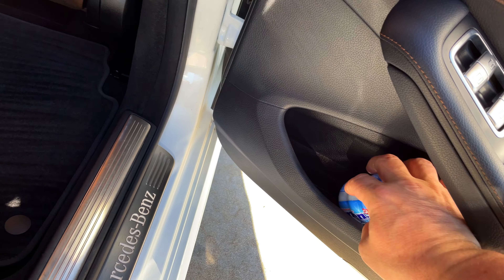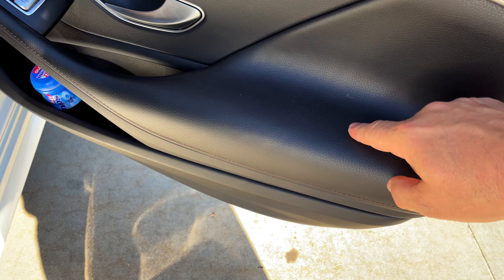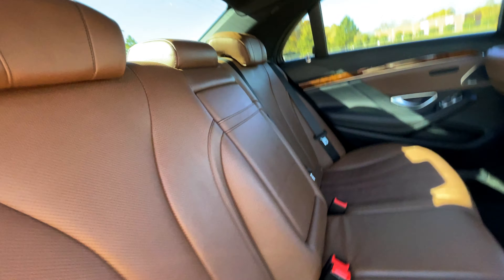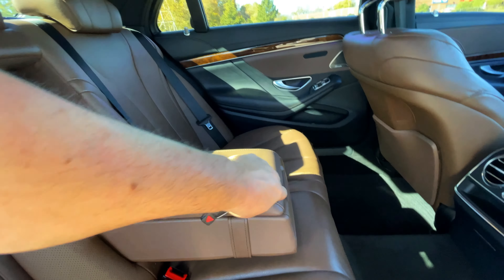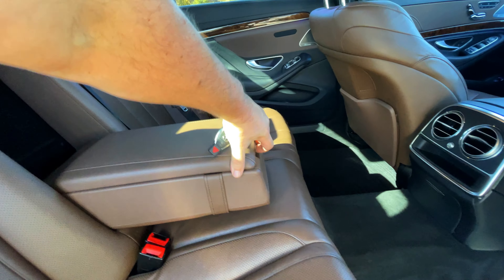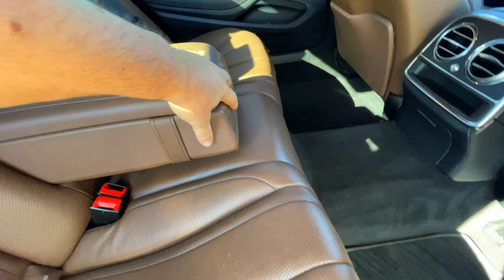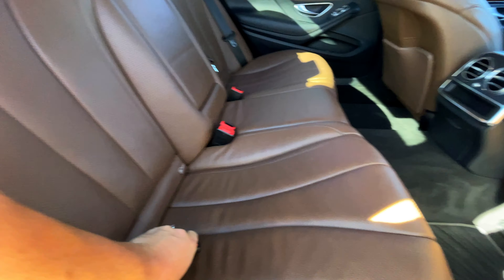There's a built-in ashtray holder and a really soft armrest. The storage area in the middle does have nice little storage inside, and the cup holders swing out from there as well. This leather feels really nice — it's got that chocolatey kind of look. I'm going to jump in this rear seat to show you how much room is in here.